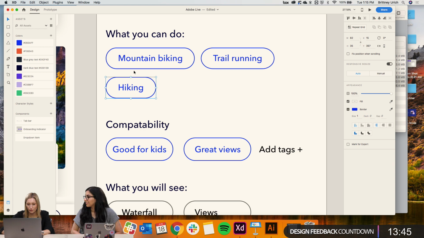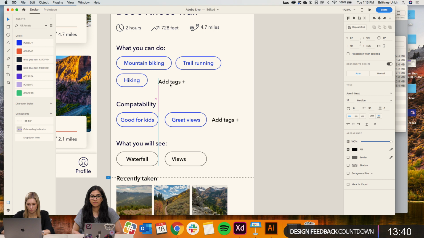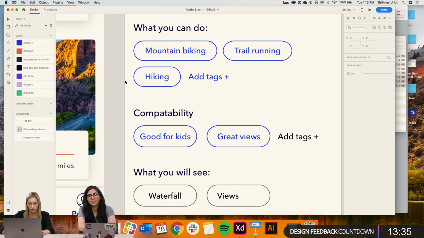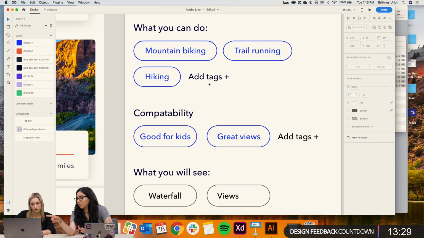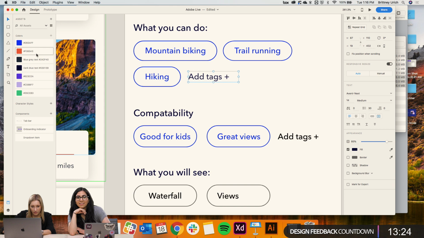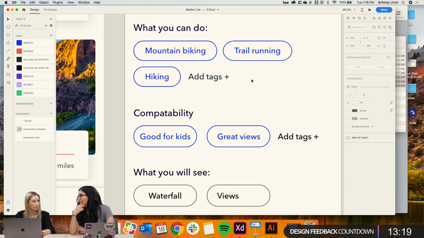Cool. Compatibility. So then I think we decided we're just going to do these little add tags, right? How do we feel about making that blue too? Or does it feel like it should be in its own color? Maybe one of these dark colors, but bring the opacity down a little, like 80% or something? I think I picked this one as 80-ish percent of that. You were with me when I created these colors. Okay, so let's see.